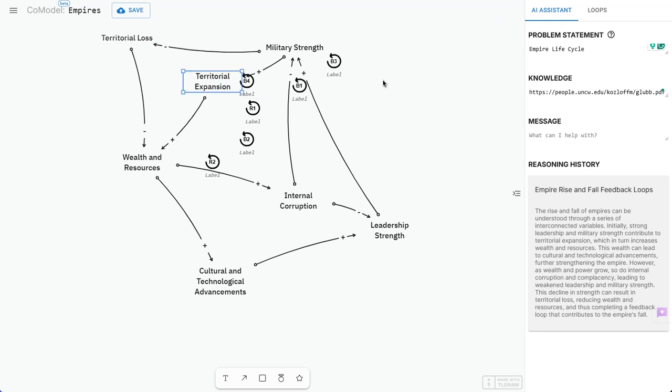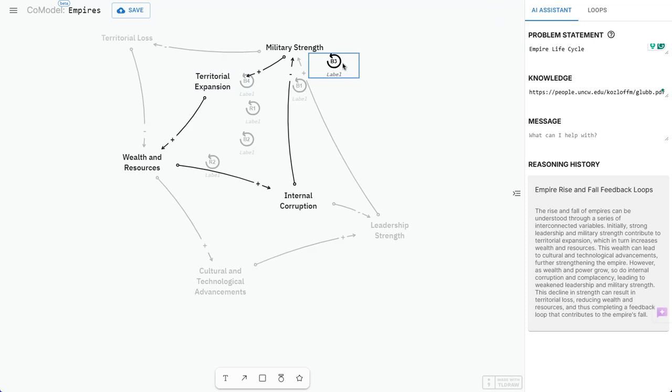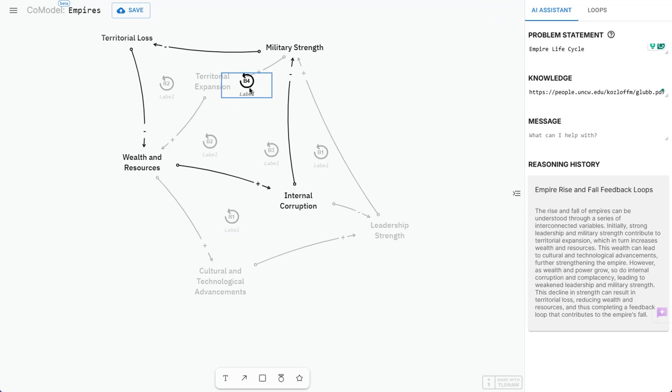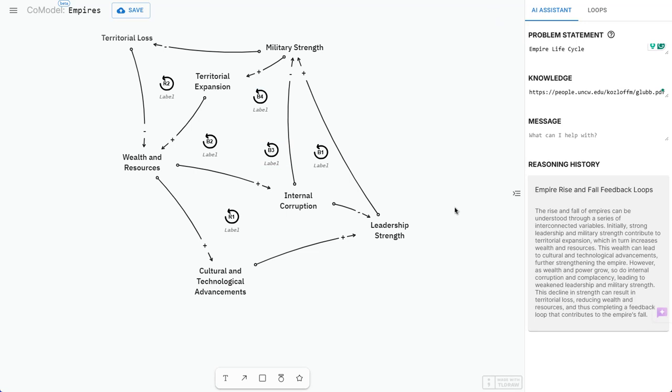If you click on the loops, you can tell where they go, and you can choose to label them if you wish. What you end up with is a description of what it has to explain about the rise of empires.